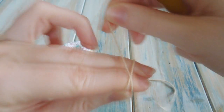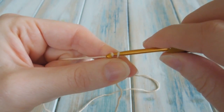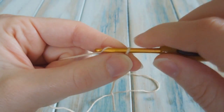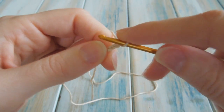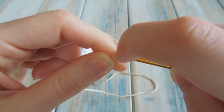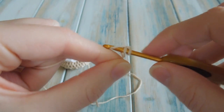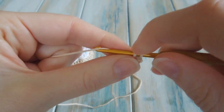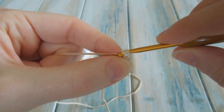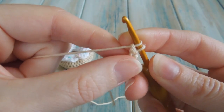To do that, we're going to start off by chaining two. So chain one, then chain two. And what we're going to do is put our hook into our first chain. So we're going to find our first chain, just pop our hook into our first chain, and then we're going to bring the yarn through, so yarn over, bring the yarn through that first loop, like so. And that effectively creates our little foundation chain.